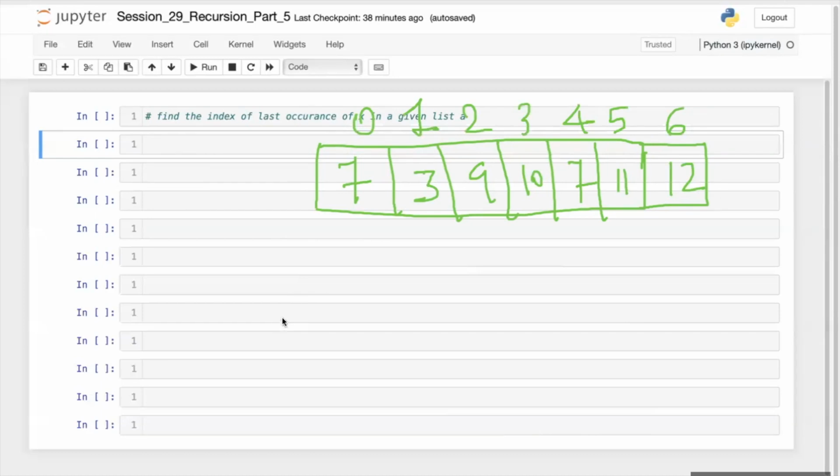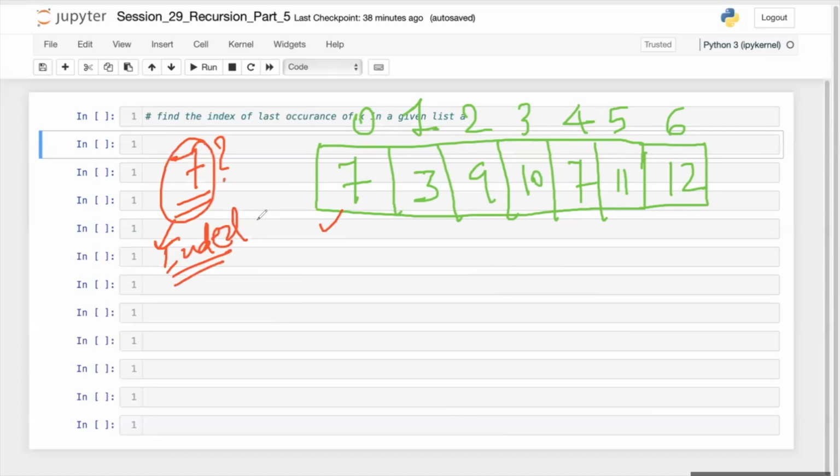When I start checking the value, I will skip checking the value at the first index. Let's say I have to find the index position of the last occurrence of 7.